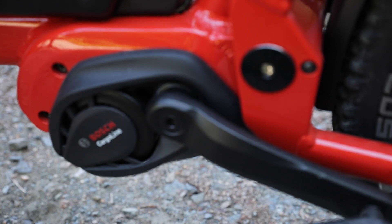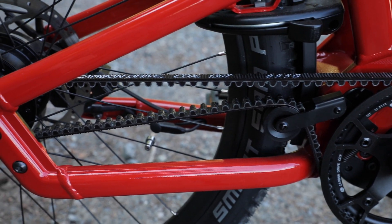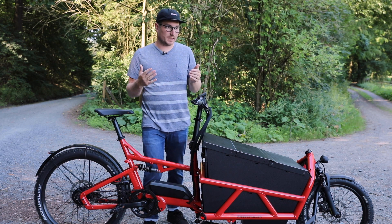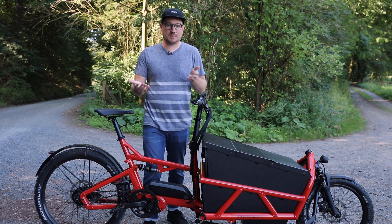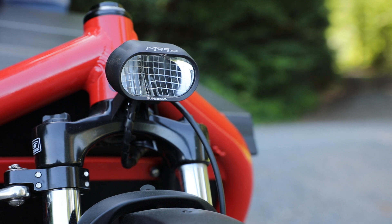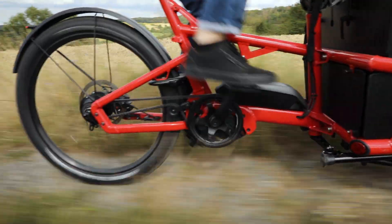Just to give you an overview of the 2020 updates: there's a new Bosch motor, which is a really big update. There are some aesthetic changes — you'll see this standard-size chainring, whereas historically Bosch always had a smaller chainring that rotates two and a half times for every crank revolution. This one's a one-to-one relationship. They're able to shave a lot of weight off the motor, and for the speed motors, you now get high torque with high speed. For the Load overall, there are new drivetrain options including belt drive, new lights, and options for off-road tires — which historically has not been an option on the Load, but is quite popular in environments like gravel trails.